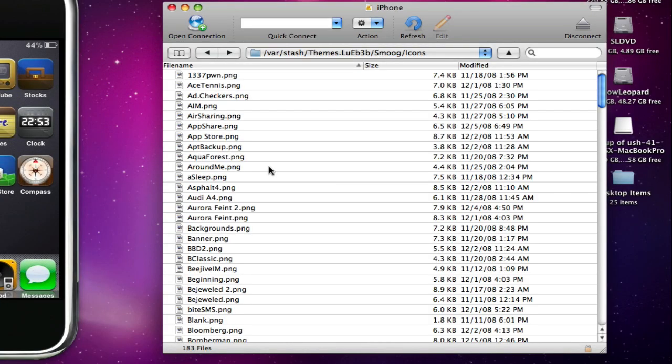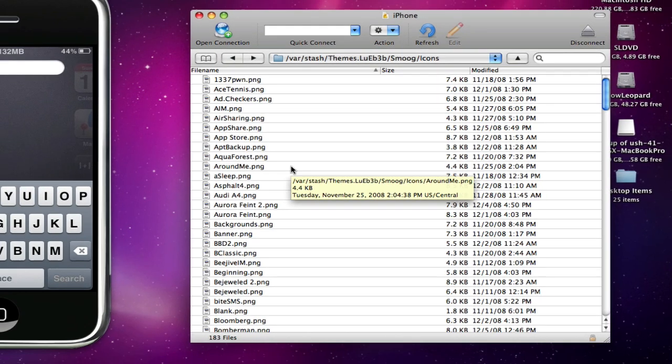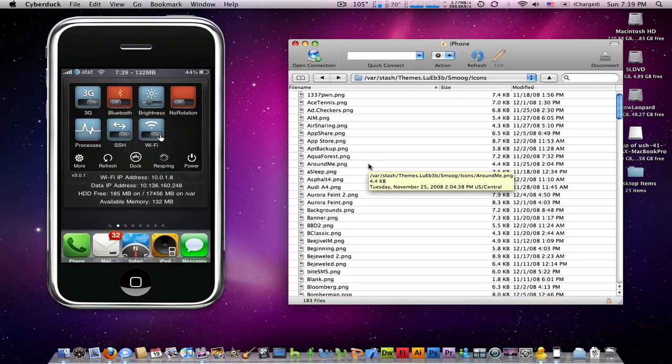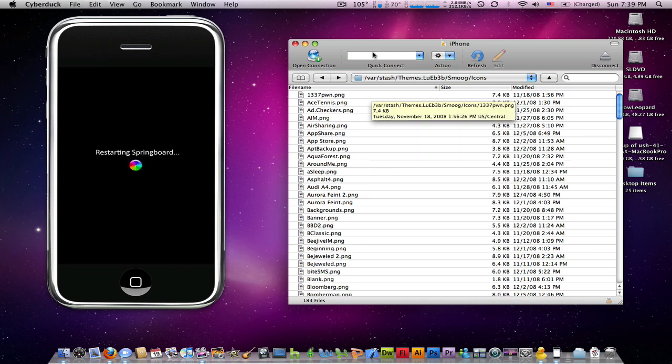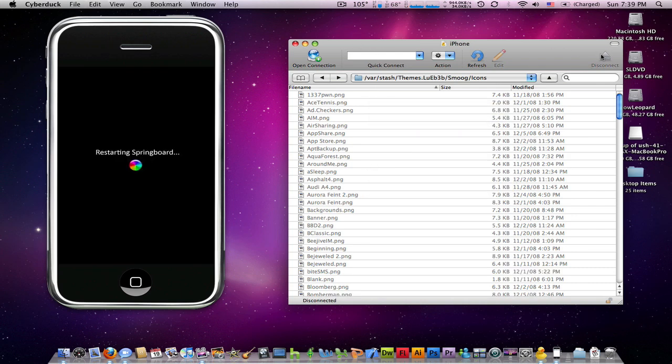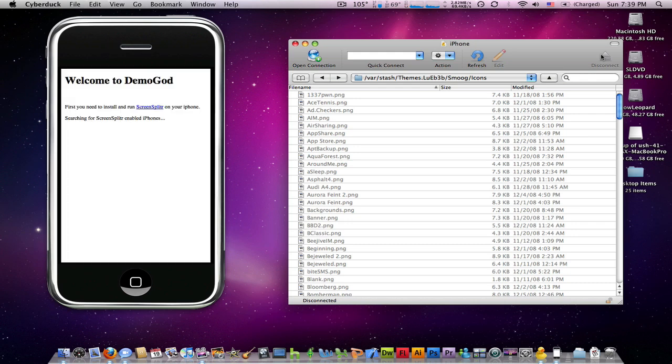That's simple. All I have to do now is do a respring of my phone, which I'll go ahead and do now, so you guys can see the difference. So I can already disconnect. For those of you who are Windows users, WinSCP works the same way. All you're doing is finding the icon file and renaming it from text to messages. Really simple. So let me go ahead and do that one more time. And there we go. Now we have the new icon.